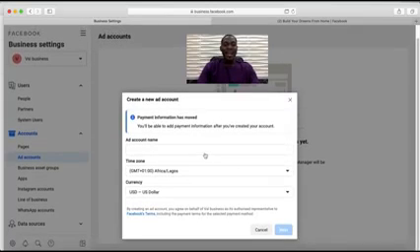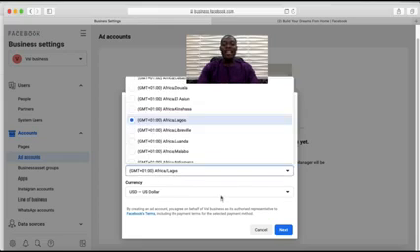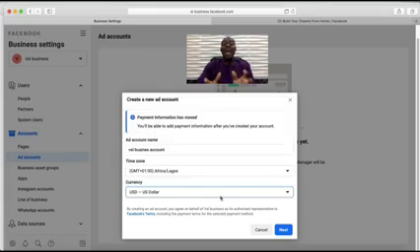All right? So account name: add account name, VSL business account. Remember, this is an ad account that is under a business manager account. Okay? Now time: select the time for your country and put that in. Now the currency. This is where so many persons make the mistake. So many persons' accounts are in Naira. So many persons' accounts are in USD. You get? So please make sure that the currency is in the currency of your country, so you'll be able to monitor the conversion of your ads.